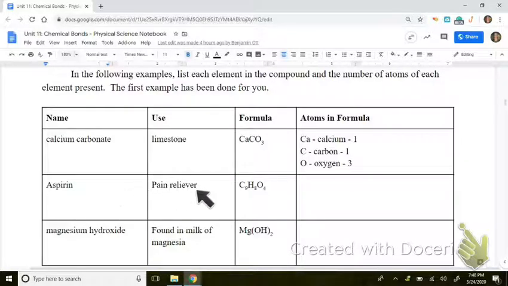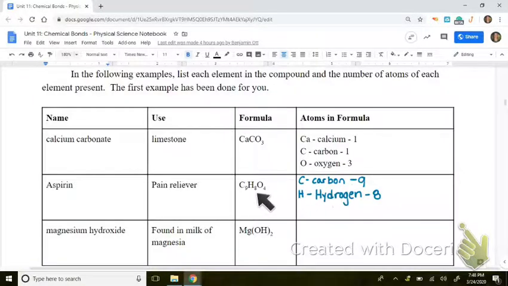Okay, a good example comes down here, and I'll do that one with you as well. Let's look at aspirin as our pain reliever. First we're going to identify our element symbols. We know that the C first is carbon, so we're going to write that down. Our subscript tells us that there are 9 carbons there, so I would indicate that number. Next, I know that H is hydrogen, so I'm going to write down H. I'm going to put hydrogen.